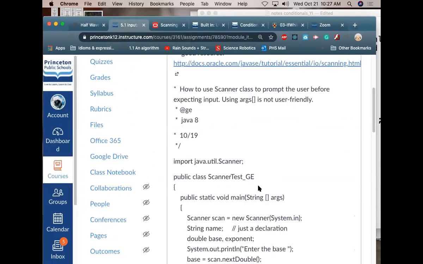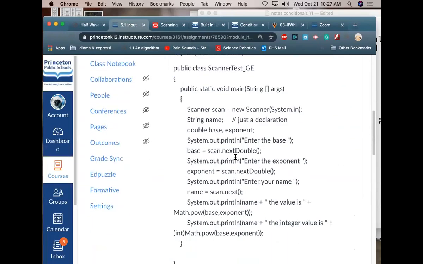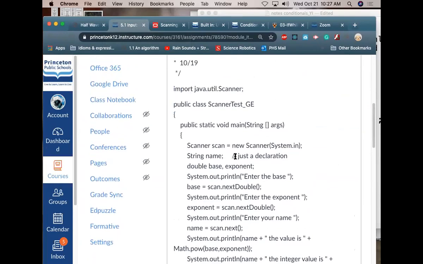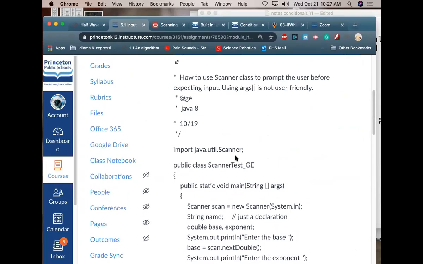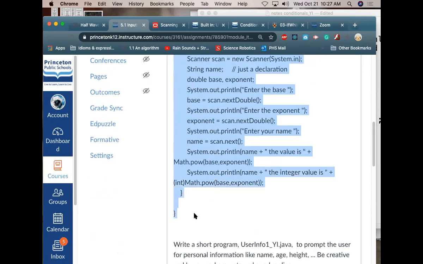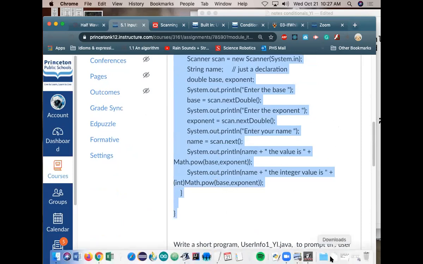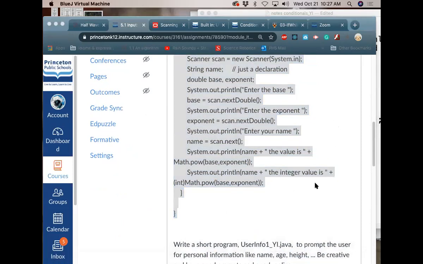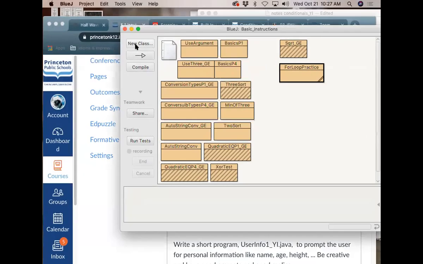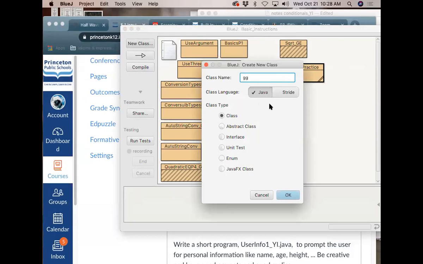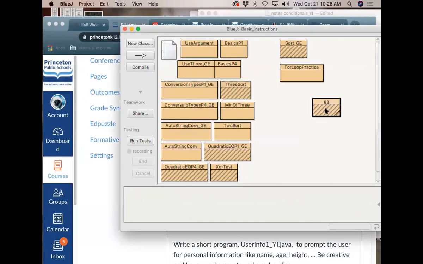Let's go back over here and take this program. Do not forget to include the import over here. I'm missing something, and I'm going to fix it when we get to it. Let's go back to the editor. I'm going to call it anything, and put it right here.